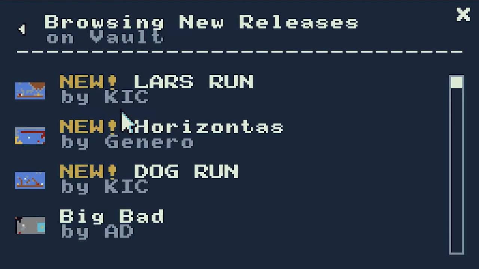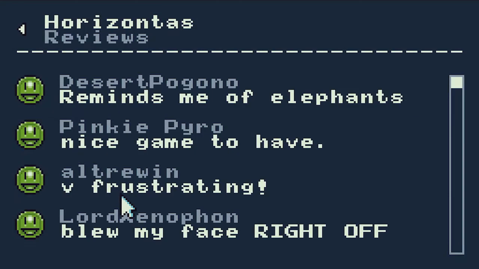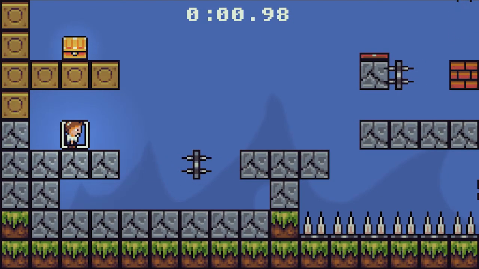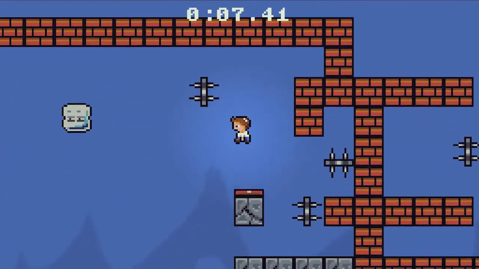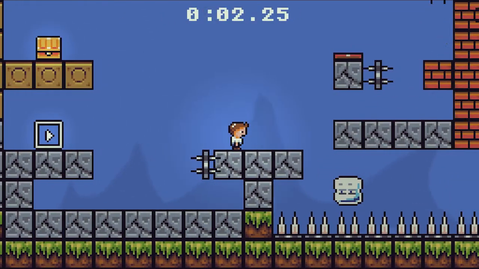So there are some more releases. So we have Horizontis by Gennaro. $5 game. 100% rating. Reminds me of Elephants. It's funny. I'm curious what would happen if we were to try and copy one of these games. Oh, wow. Hello. Okay. Question. Oh, that was not what I expected at all.